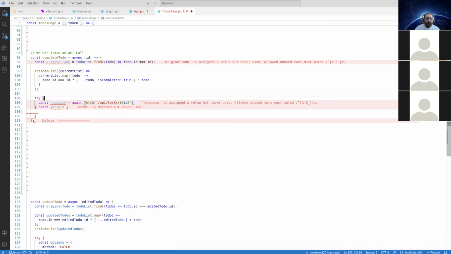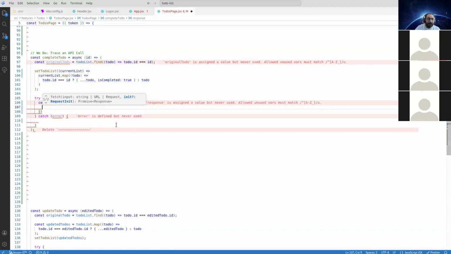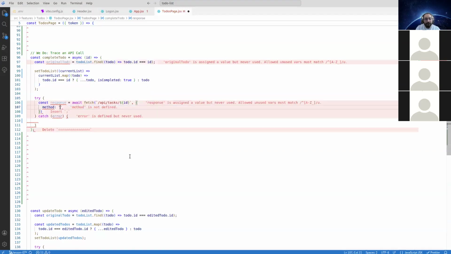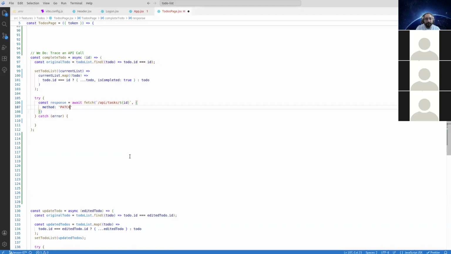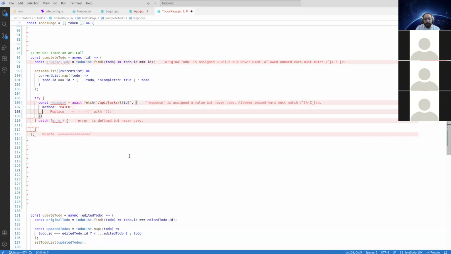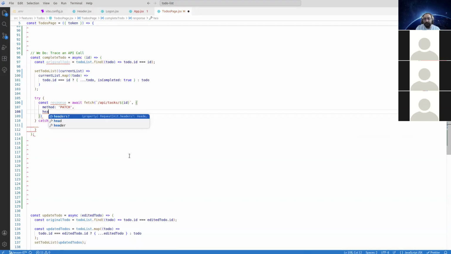Okay, so the fetch method will need a second argument, some options here, an object, and in the object we have the method of PATCH, and we will have some headers.